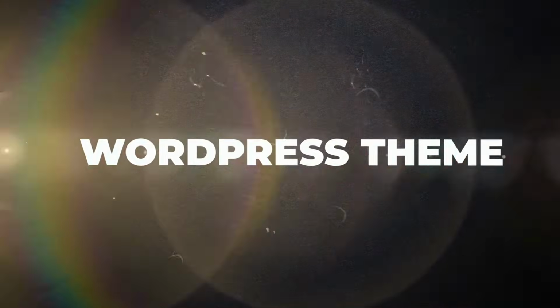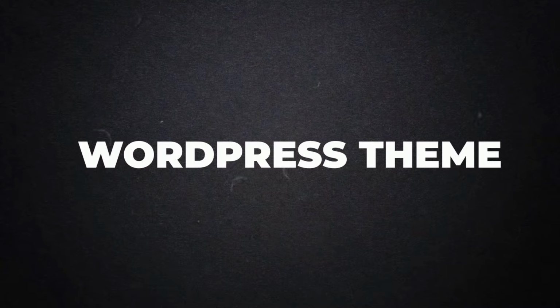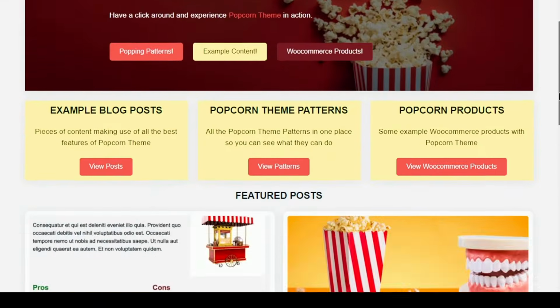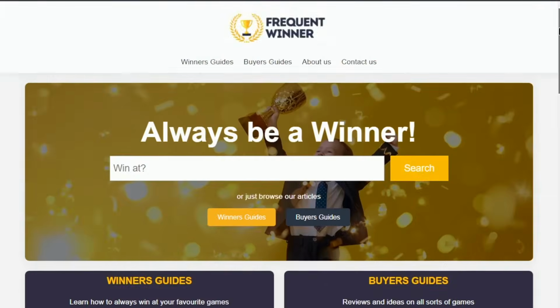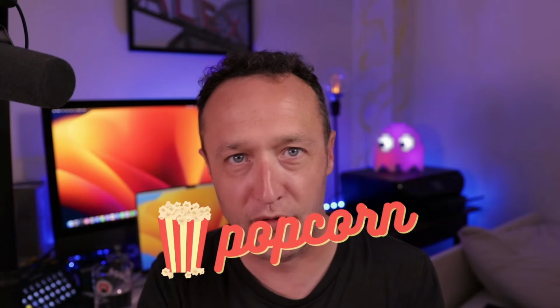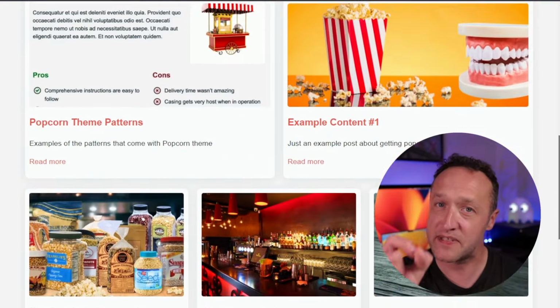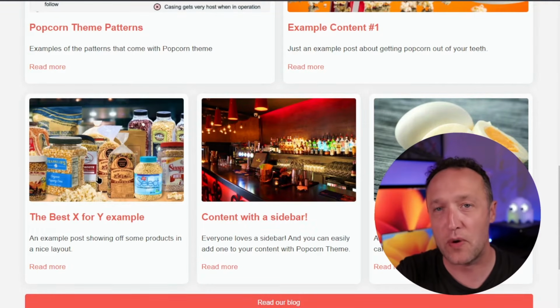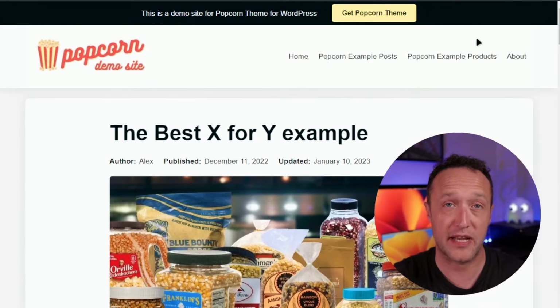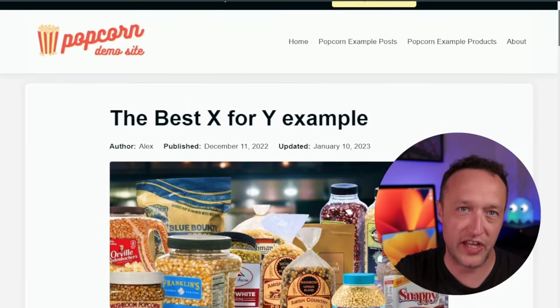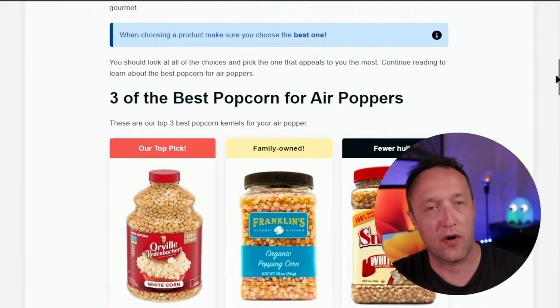The third thing you're going to need is a WordPress theme. Once your WordPress is installed on your hosting, it's like a blank canvas and you need something in order to style it and work with it. Now, I recommend Popcorn Theme. Full disclosure, it is a theme that I sell that was developed by myself and Carl Broadbent and Phil from Spiderweb. But it's a great theme, even if I do say so myself. It's specifically designed for niche websites and to show off content in the best possible way. And it's got loads of great features for niche websites and for affiliate marketeers.